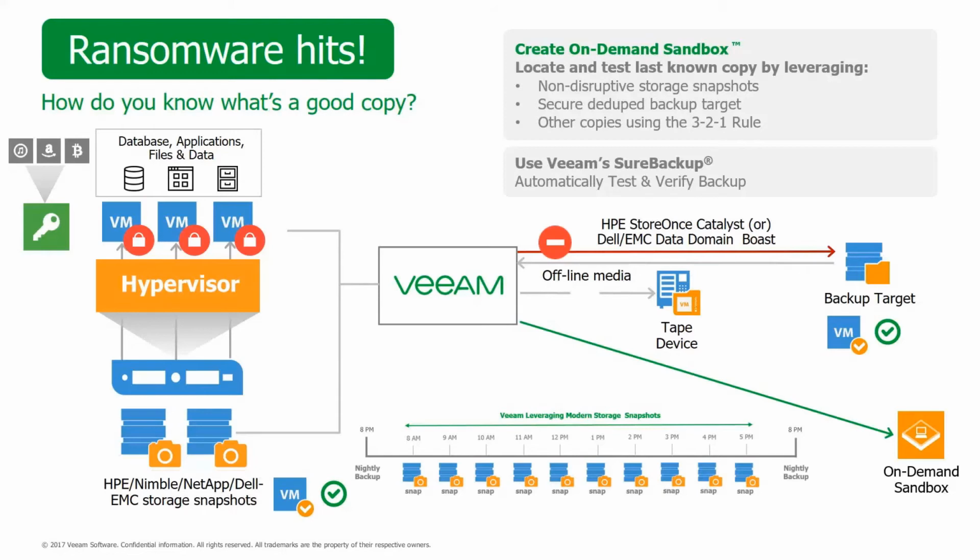And the only other thing to mention around that, a very nice bonus if you will, is this whole concept of a sandbox. So in this isolated network that we create for you, you can actually spin up VMs on demand and use that like a testing environment. You can do simulations, trainings, patches. You can actually do that Windows update, make sure it's going to work before you go roll it to the rest of the environment, let's say.